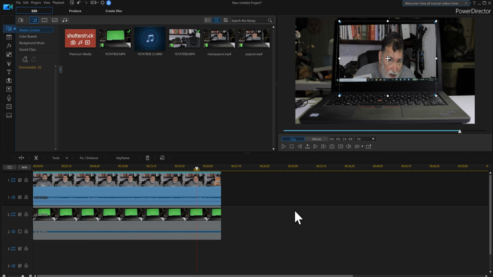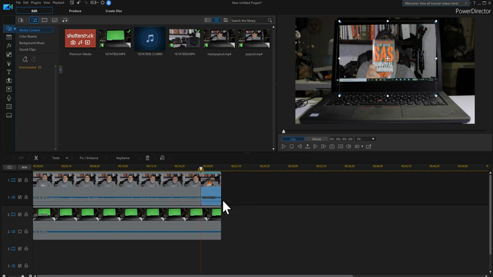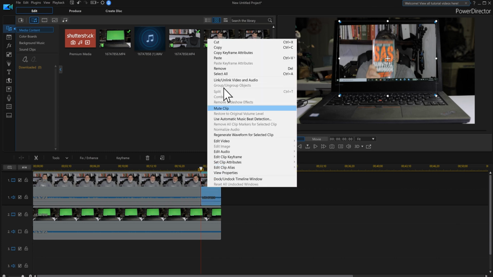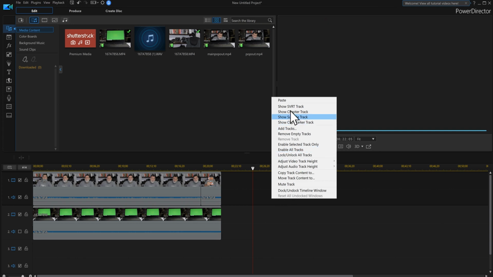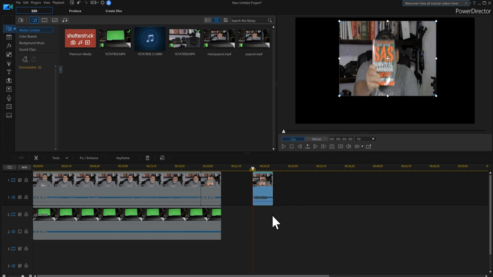So now I'm going to go to the end, and I want the part where that book is coming up like that. So I'm going to back it up a few. A little bit more, I guess, maybe right about there. So then I'm going to cut the back end off. I'm going to go copy. So now I've got a copy of it. And I'm going to paste it over here on the end, just by clicking on the timeline and hitting paste. I'm going to move this down to the bottom of the green screen now.